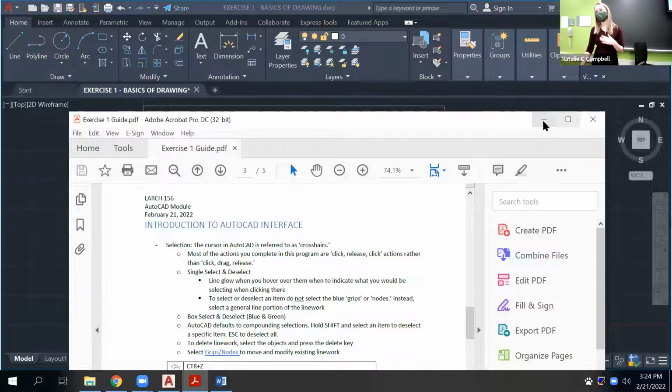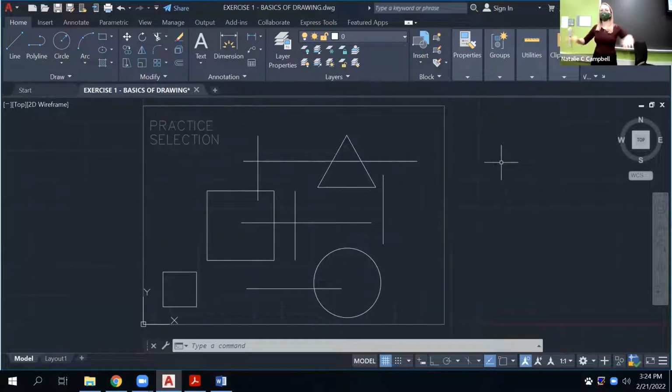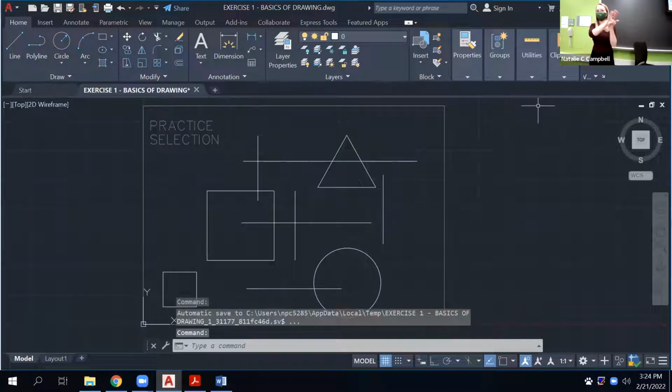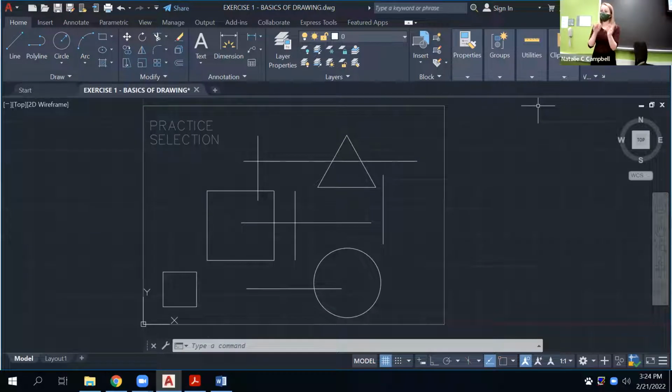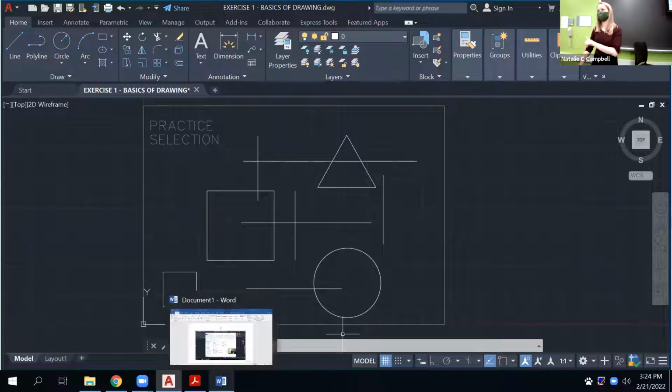First, AutoCAD is a click, release, click type of program. There are very few instances, and they will be distinguished, where you will click, hold, and drag to the next thing. You cannot move things like that very easily. There are some things you can and some things you can't, so it's best to default to click, release, and then click your next point. Keep that in the back of your head. Anytime you're dragging, most likely it's not going to be right for the first couple of things you're going to be learning in here.